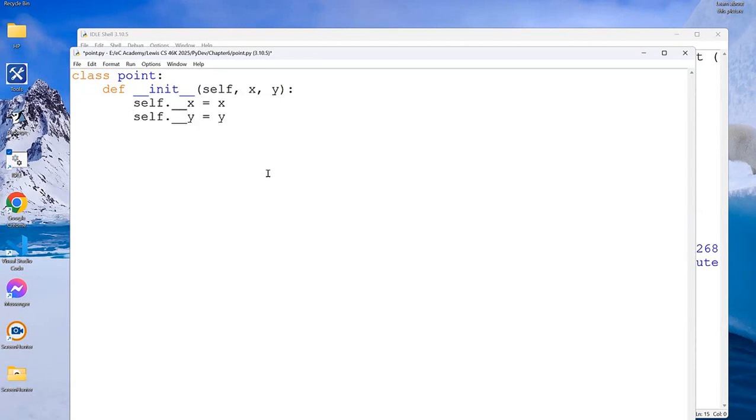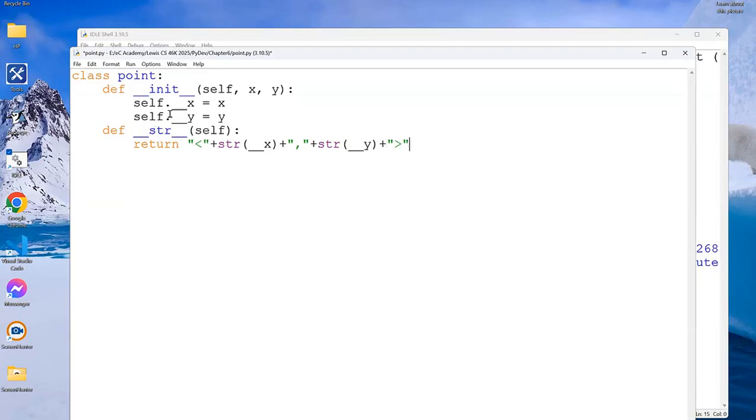Okay, let's have this one, and then let's define actually underline str underline, okay, self, and then return str of the underline x, str of the underline y. Let's assume that we actually have this class.